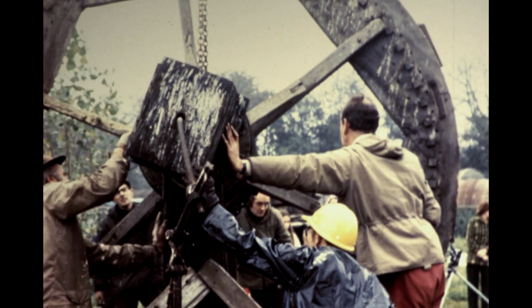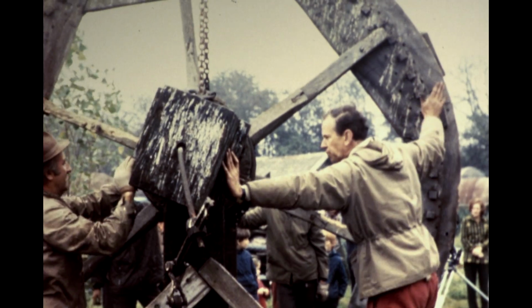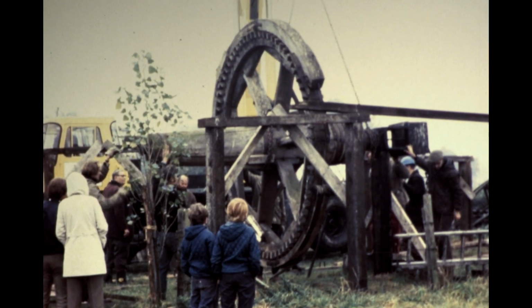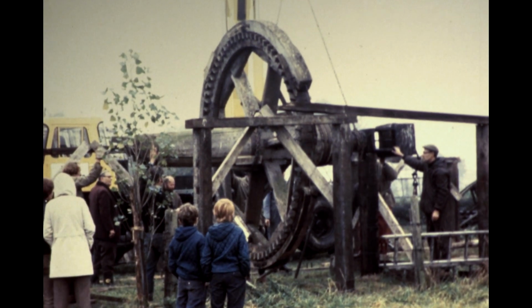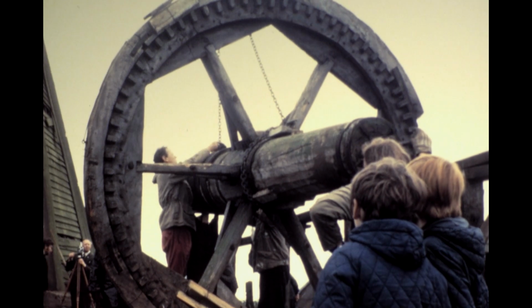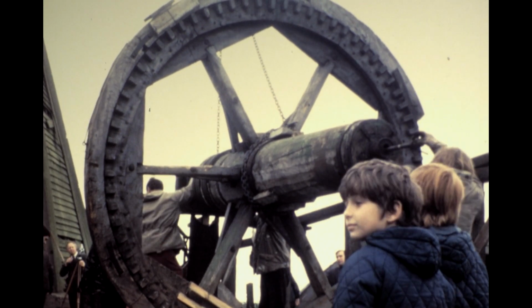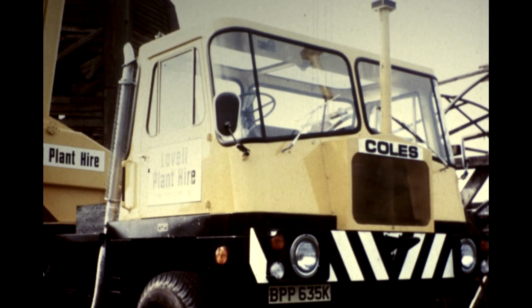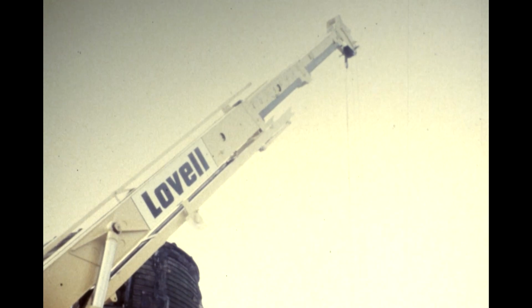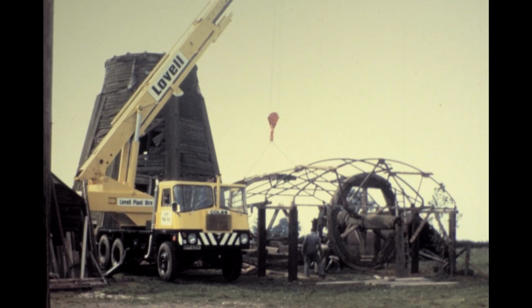A cradle had been prepared to receive this precious load, and many of the windmill volunteers, both craftsmen and clerical alike, were on hand and ready to guide their heavy burden into the safe arms of the haven where it was to spend the next 6.5 years. Here, roofed and in the dry, refurbishment work could be undertaken in moderate comfort. The shed around it became the rest workshop.